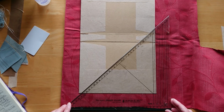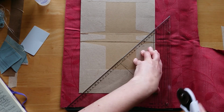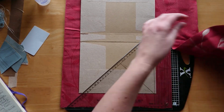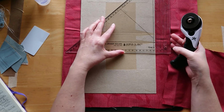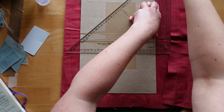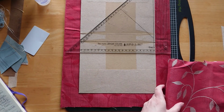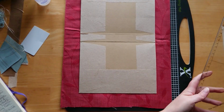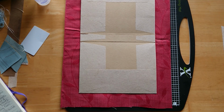So I'm just going to use my rotary cutter and move it up. There we go. And those will keep for belly bands or other bits. Right, let's cover that up. So that's this one done. I'm just going to move this and the fabric to one side because we've finished with that now.